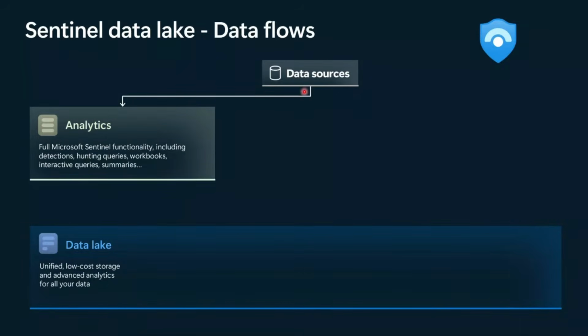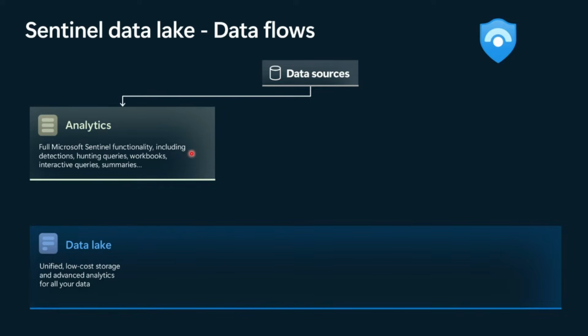So first of all, we have our data sources, right? That, as you normally have been doing, are ingested into the analytics tier using the different methods and the API that David explained. This allows you to benefit from all the different features that are in analytics, like detections, hunting queries, workbooks, and so on.